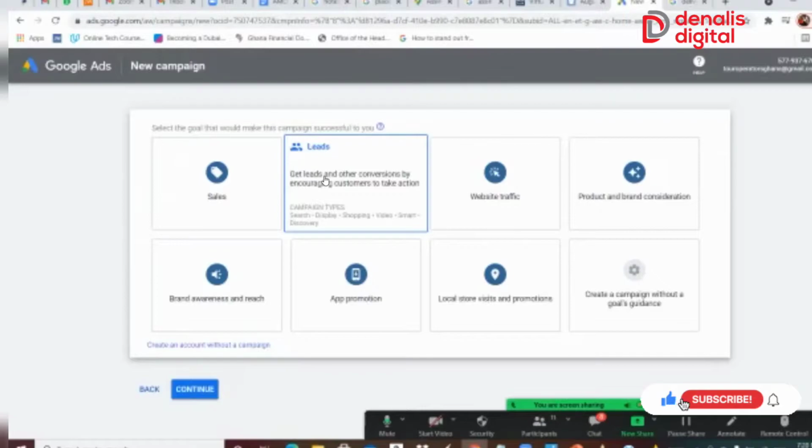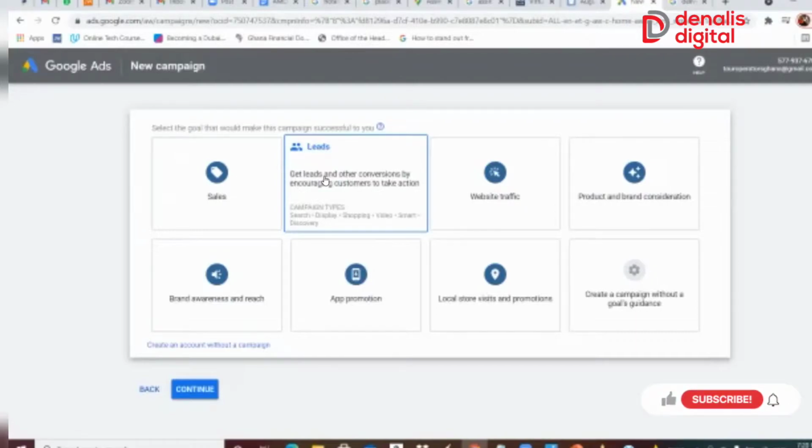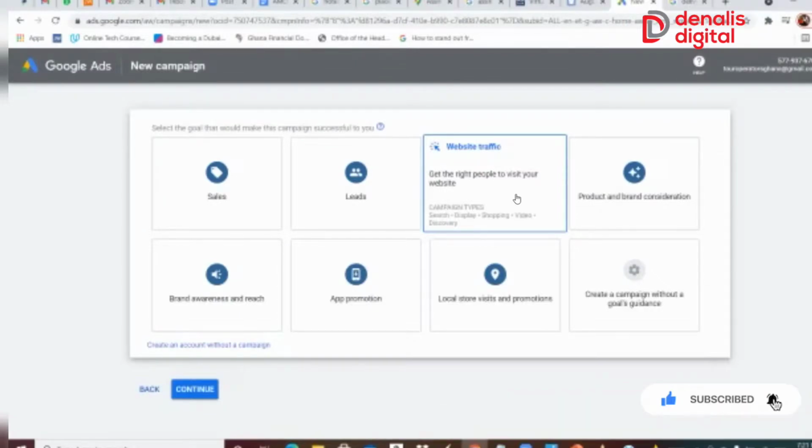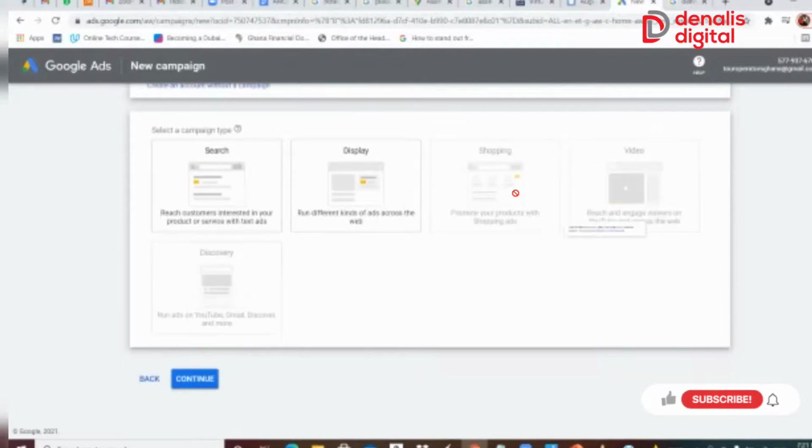Let's say you are interested in leads, or you are an agency, your customer says, I want leads. Okay, then you are being educated here to know that your campaign types, you could use search, you could use display. So they actually tell you what and what can help you for website traffic. So for the purpose of this class, which is a search class, let's go to website traffic, which is the simplest. Then we can build on from there. Okay. So click on that.